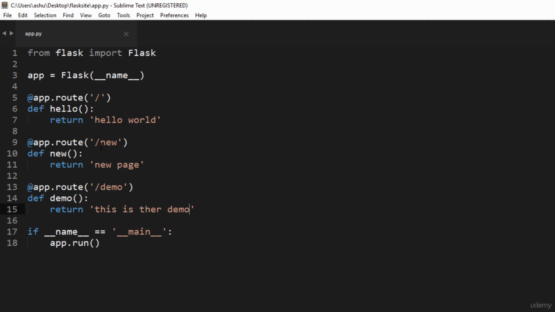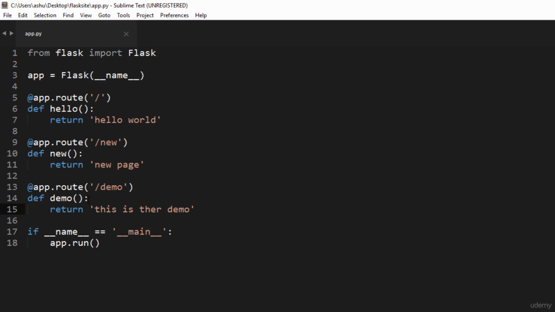So there is a typo here, but that thing doesn't matter. What matters is that we have learned this thing which is called as routing, which will help us to link a particular function with a particular URL. So these functions are extremely short because we have taken them as an example. So we will eventually go ahead and write more complex functions to perform more complex tasks on a particular web page. So that was all about routing, or you could also call it as URL binding. So this is how it is done by using the route function.